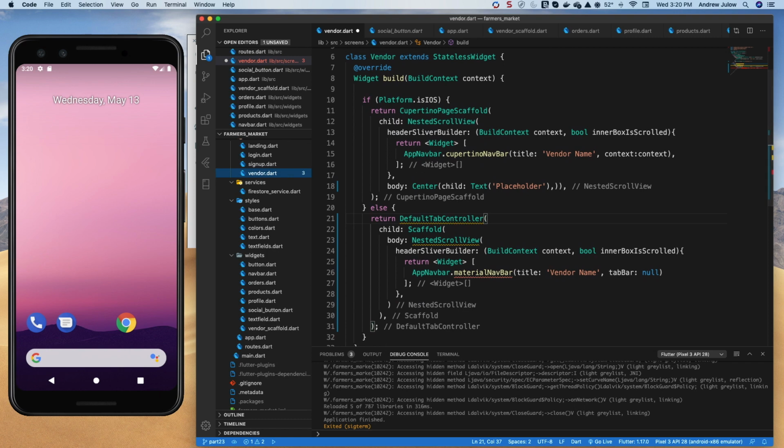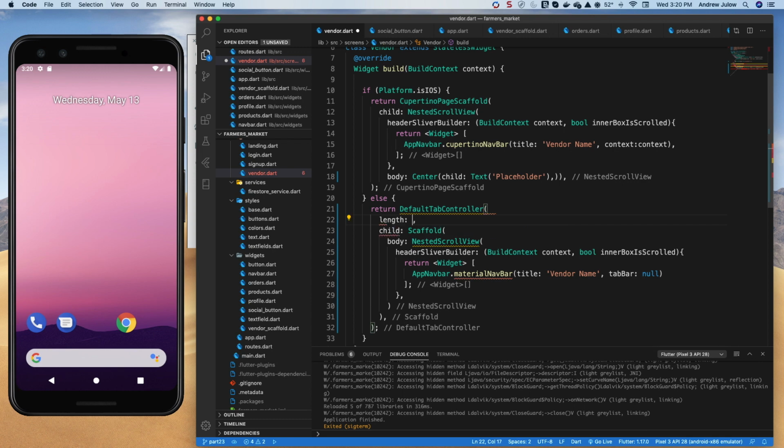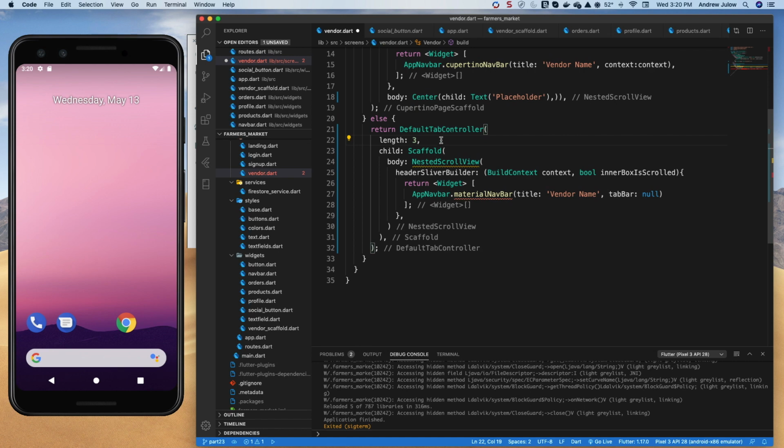And the reason being is that in material, you have to specify the number of tabs here on the tab controller. In fact, let me do that now. That's why it's had a warning there. And so the tab controller is very much linked to the tab bar. And so I would just prefer to have them right here together so that if I end up changing this to 3, then I've got my tab bar right there. And if you prefer to extract it out into the vendor scaffold widget, feel free to do that. It doesn't take up a whole lot of space.